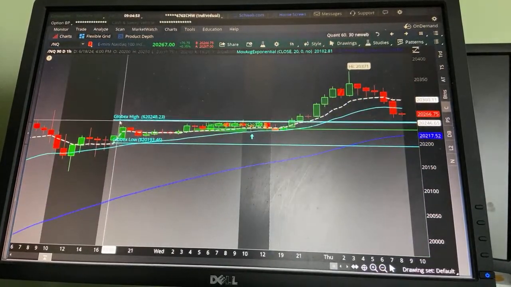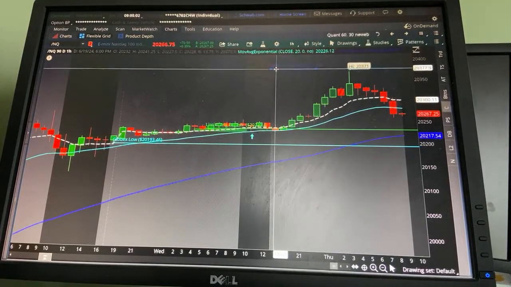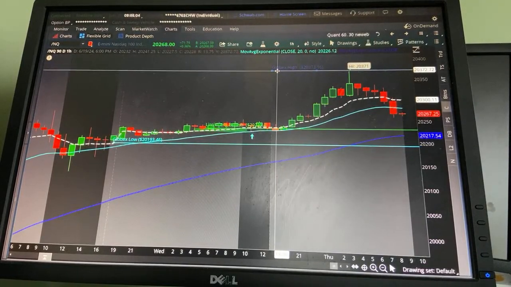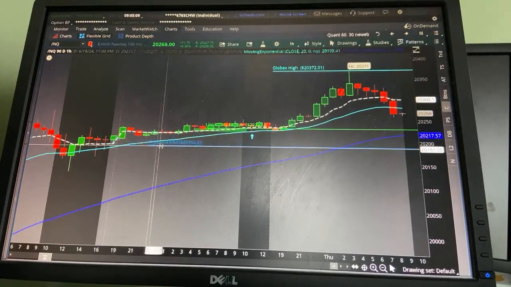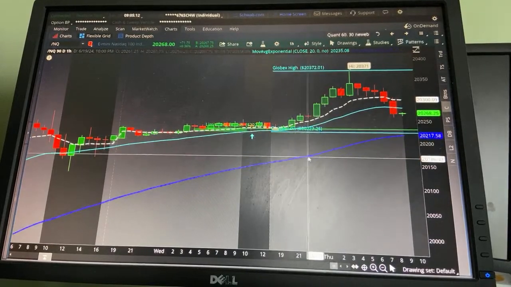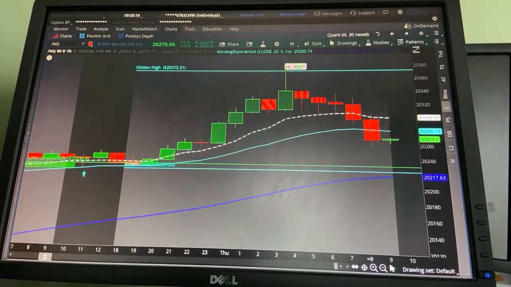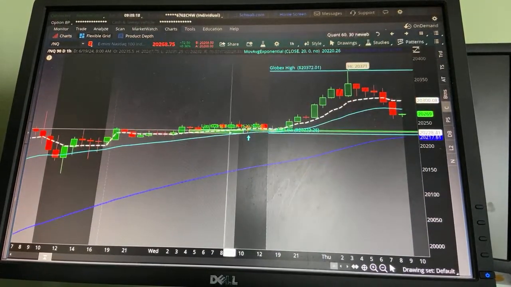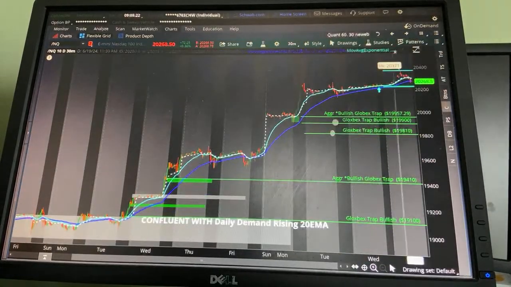Long story short here, it's extremely similar to S&P futures. This is NASDAQ futures, on the thinkorswim platform. On a NASDAQ futures 1-hour time frame, I'm mapping out my Globex high and my Globex low. We had a couple of decent little scalps yesterday in NASDAQ. I don't know if my Phantoms took that trade yesterday from this demand level.